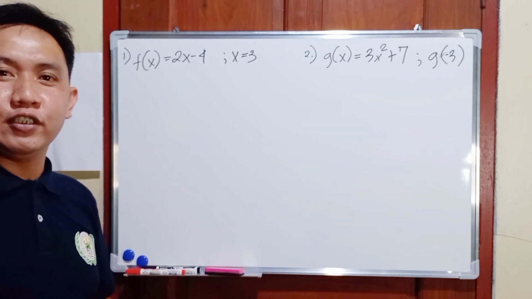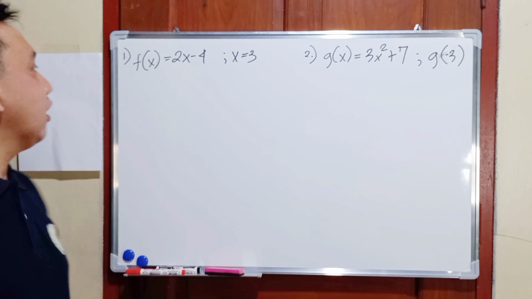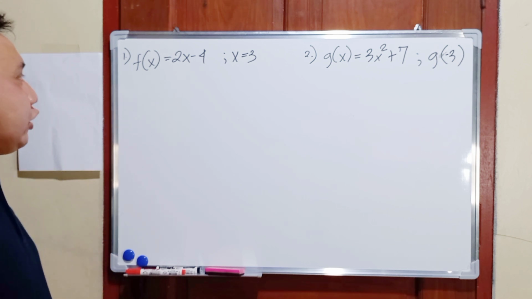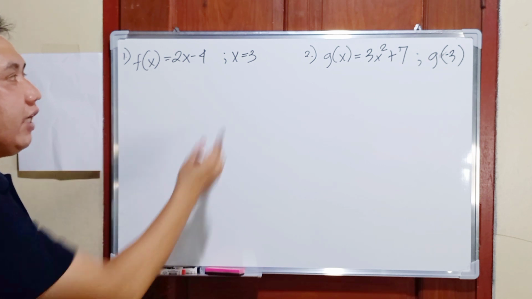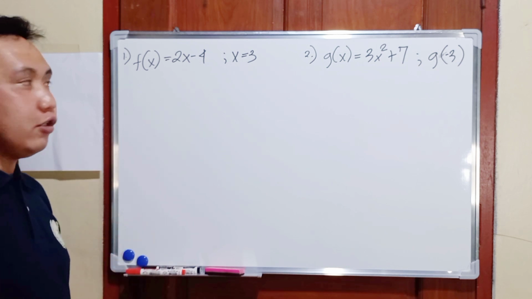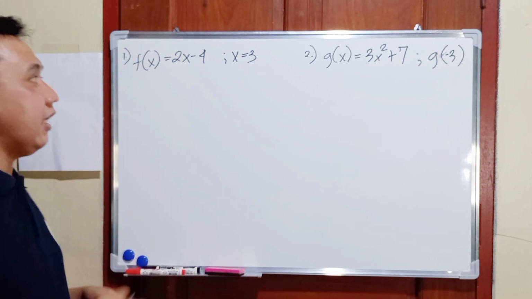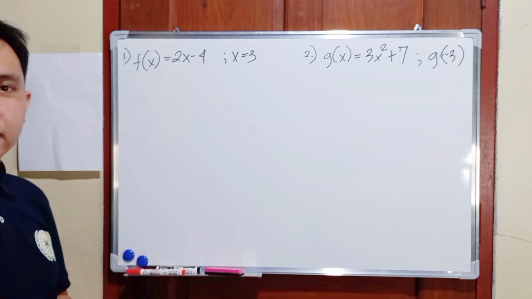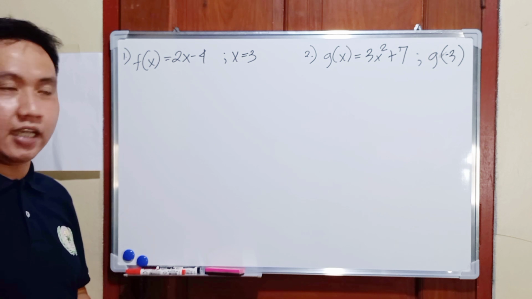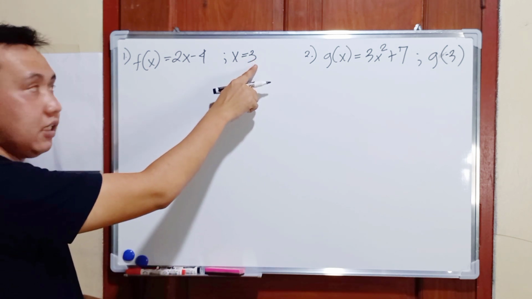So, punta naman tayo sa evaluating function. Mayroon tayong ditong mga halimbawa. Una, function of x is equal to 2x minus 4 if x is 3. So, let us try to find the value of the function of x if x is 3. So, the same process lang kanina na mag-evaluate tayo ng expression. So, isa-substitute lang natin ang value ng x ng 3.